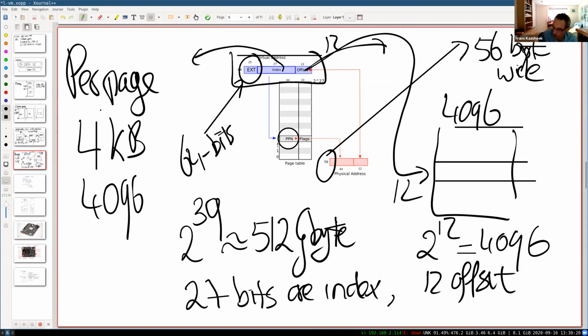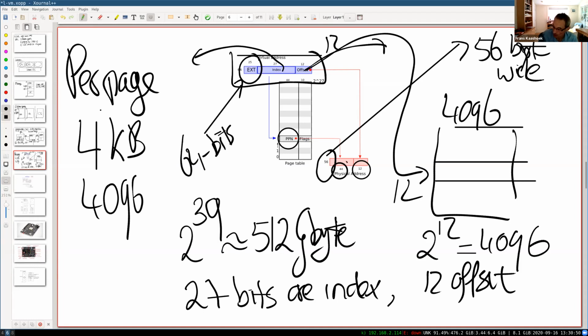But in principle, a board could, if you could manufacture it. So in this scheme, with 56 bits for the physical address, 44 are the physical page number, the PPN, and 12 again are the offset, inherited directly from the virtual address. Does that all make sense?